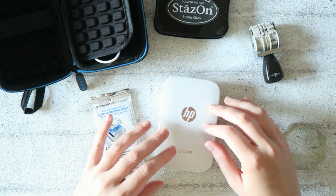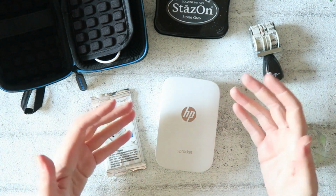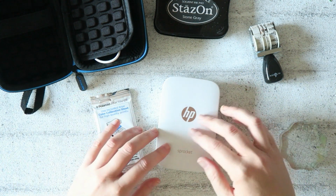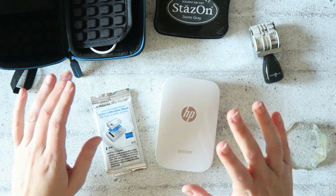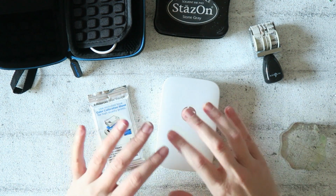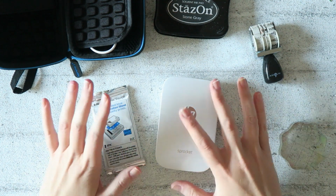I've seen videos comparing. I haven't found the need myself to try other ones because, from what I've seen online, I haven't seen anything that performs better or much better than the Sprocket that would be worth investing in. And yeah, so there are limitations.